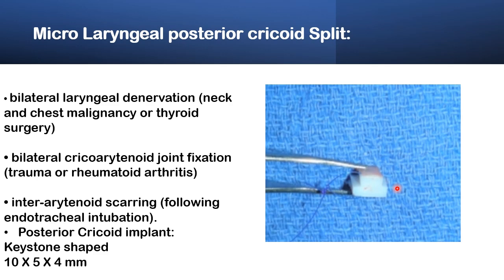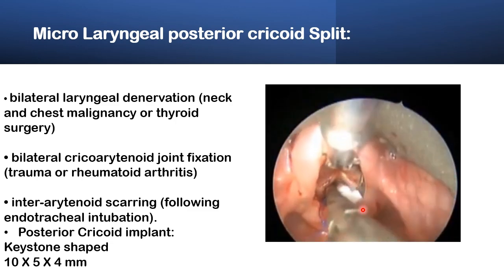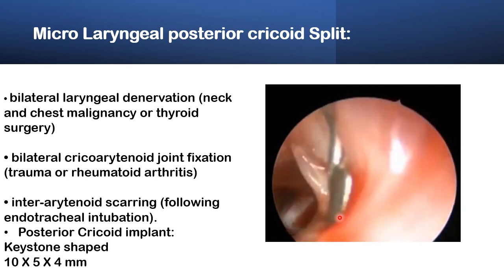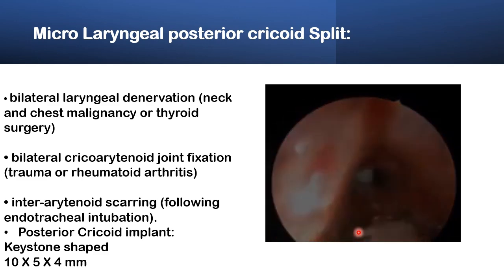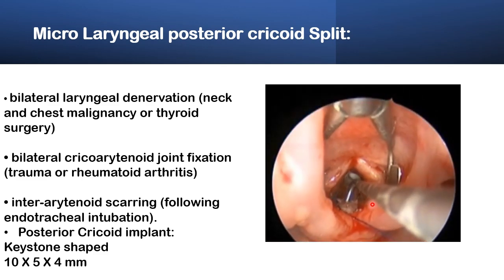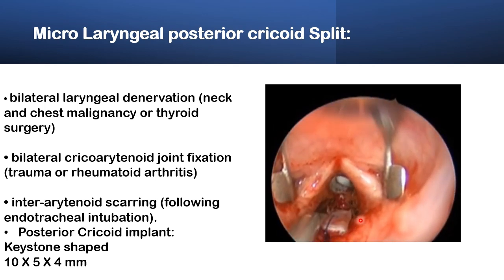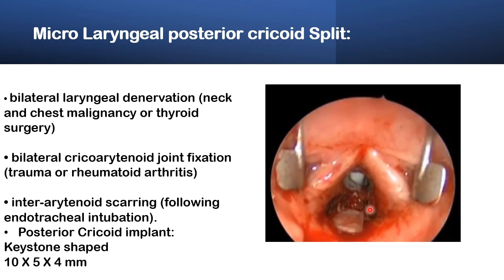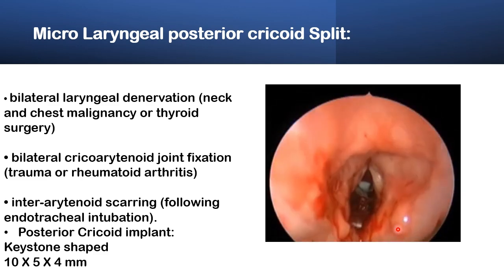This tiny autograft would then be repositioned into the posterior part of the glottis between the two cut ends of the cricoid plate. It's a bit fiddly, of course, to place it correctly. You would need to turn it around at this stage, and once it is in position, it would need to be secured and then covered with the mucosal flaps on the two sides, and this will keep the posterior glottis widely open, and again would have the same two problems with the cordotomies, in that the voice would be breathy and there would be some risk of aspiration as well.